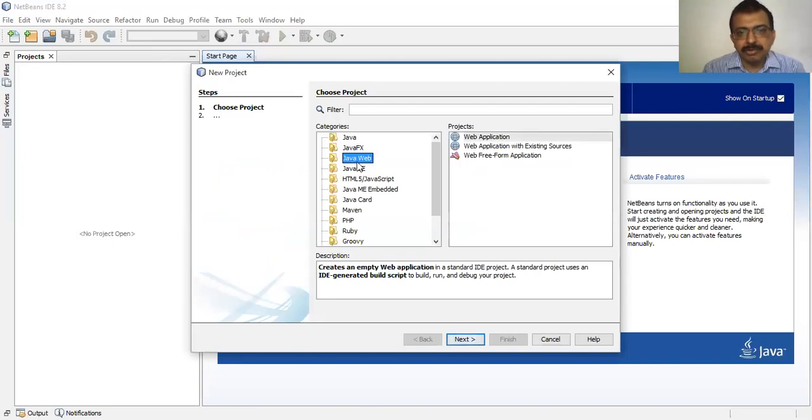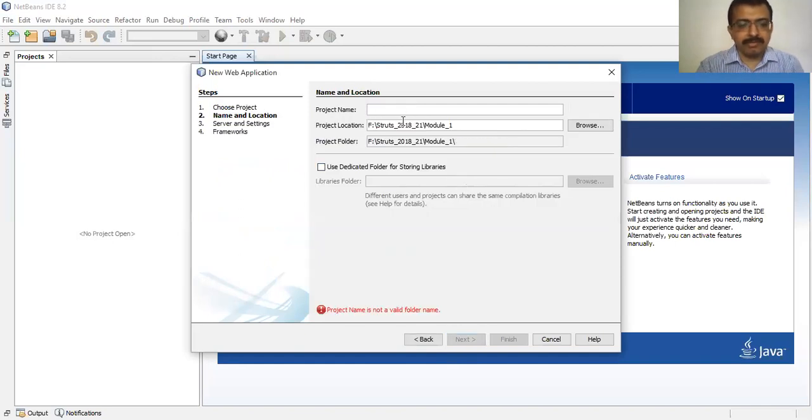When you create a new project, it is a Java web application. So again, click on the web application. We will give a name like web app text box, to introduce what is called a text box. I may not be explaining all the controls, but to get some idea about how it works, this is with respect to how you can incorporate a text box.